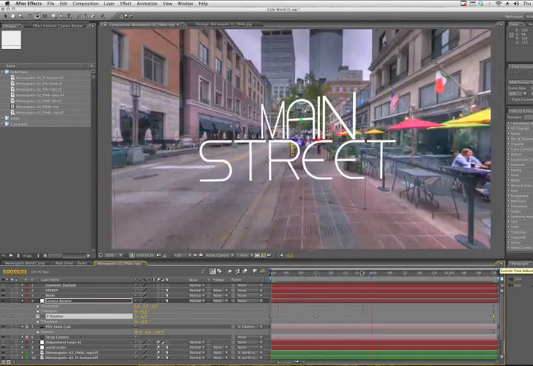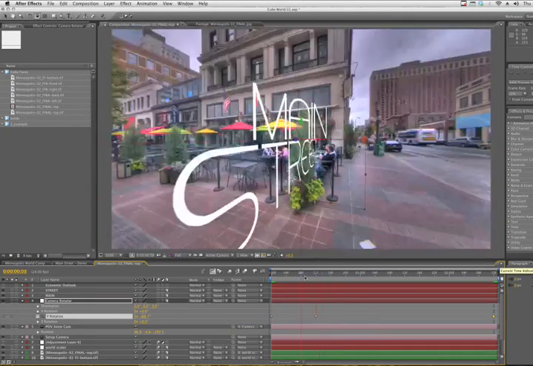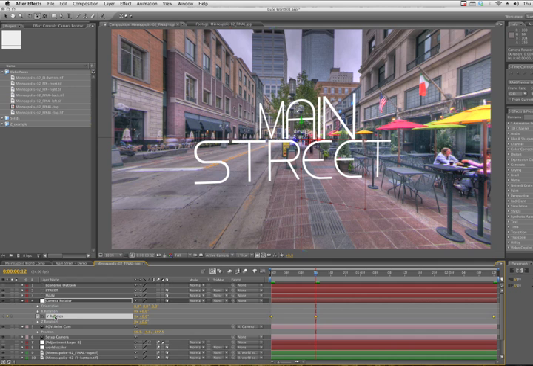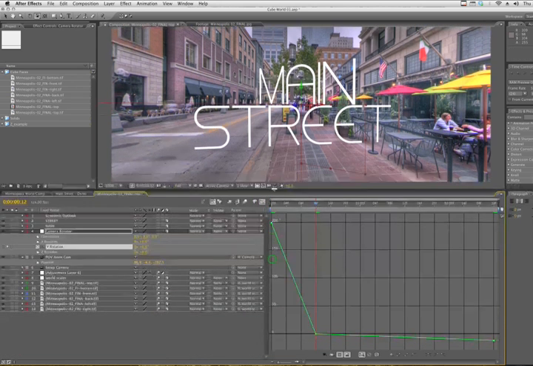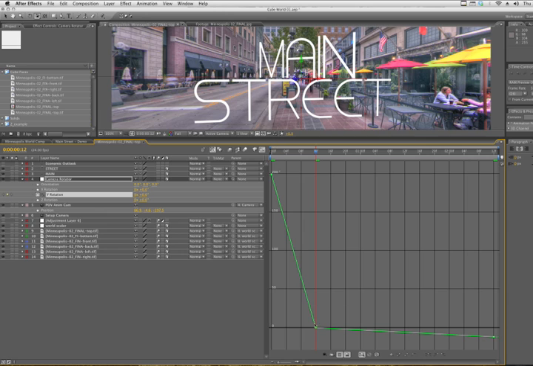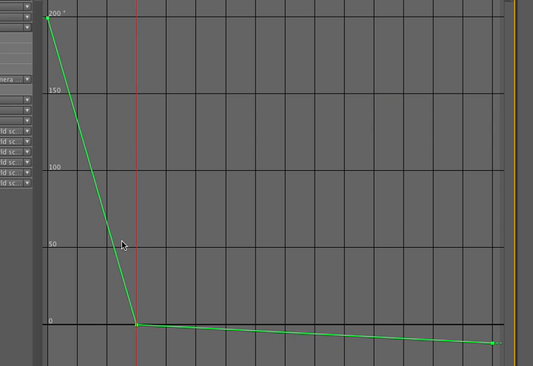Now that looks pretty good, but it kind of slams into this position here. So let's select the rotation, open up our graph editor, and we'll open this up a bit so we can see what's going on. The velocity is two distinct values. We have one speed, a keyframe, and a slower speed. So it's going fast, it's going slow, no transition, just bang right into that corner.